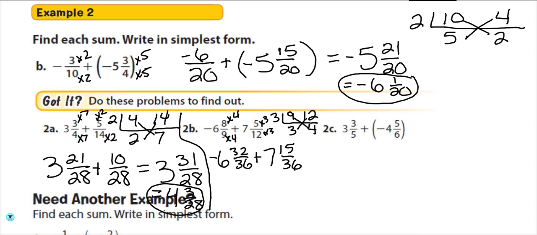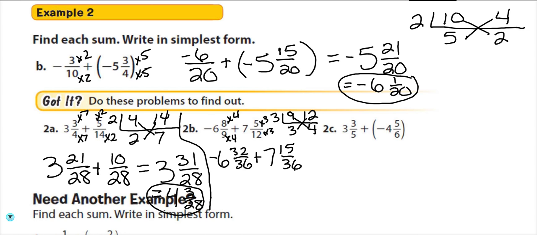Yes. So I could work it backwards, but if I do that, then I'm going to end up trying to take 15 from 32. So that's not going to work, okay? So what I actually need to do here is I just need to switch it around, and then we're actually going to borrow again on top of it. So we're going to borrow and switch all at the same time.